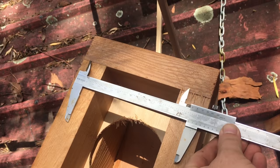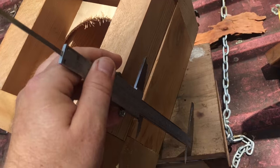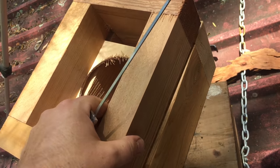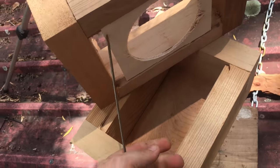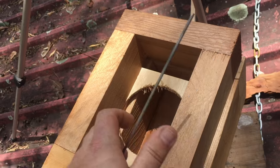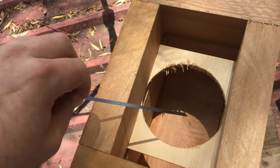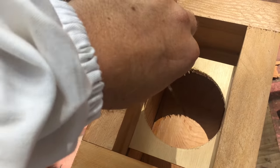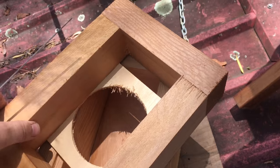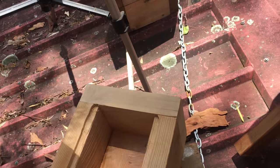Brood in a log measures between 150 and 170mm high. And what I was getting with these boxes was very, very close to that measurement. So what it meant was every time the hive was broken in half, you didn't have the brood sitting all in the bottom or all in the top. You had very, very big round brood discs packed into the box. They didn't go narrow, they were wide because they didn't have enough room, so they made the discs wider. What that means is that every time you split, you nail that brood right in the middle.